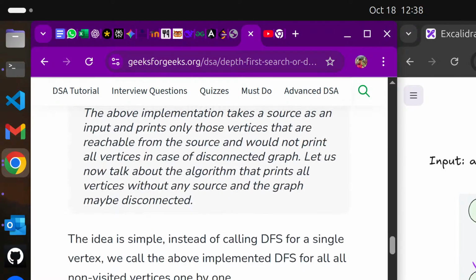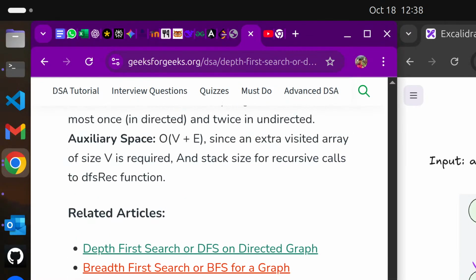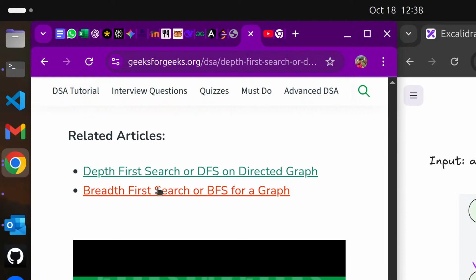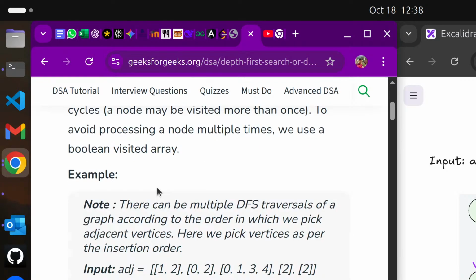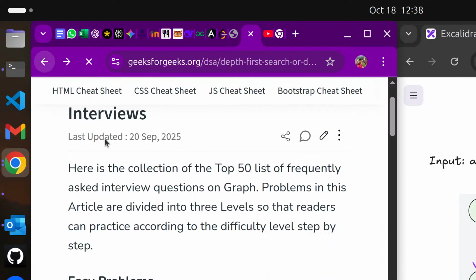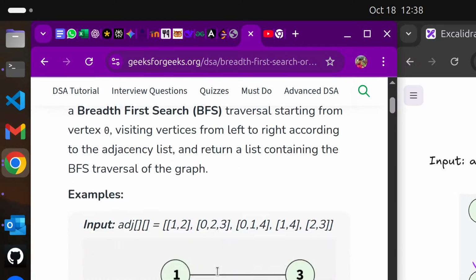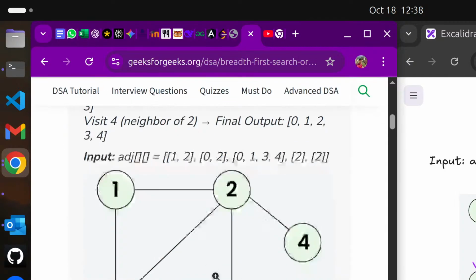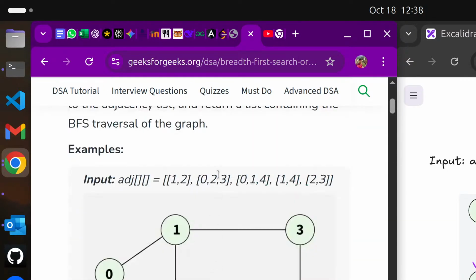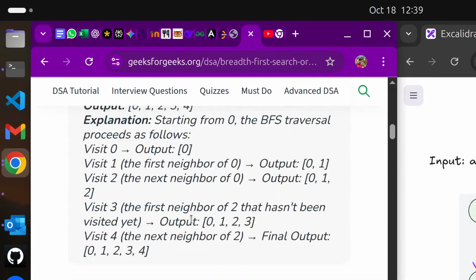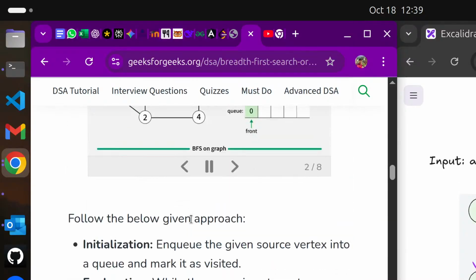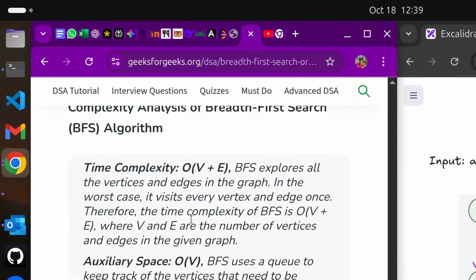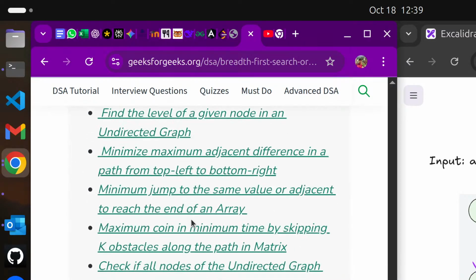Can we do that? We have the link in here also to practice it. BFS 1. Where is the practice link? What the hell, guys?